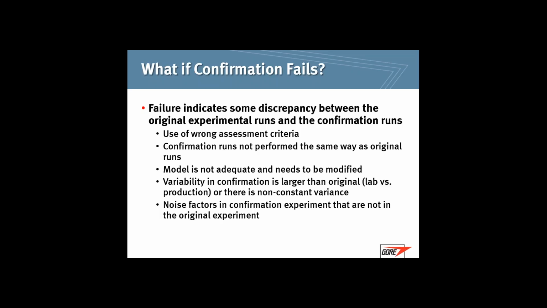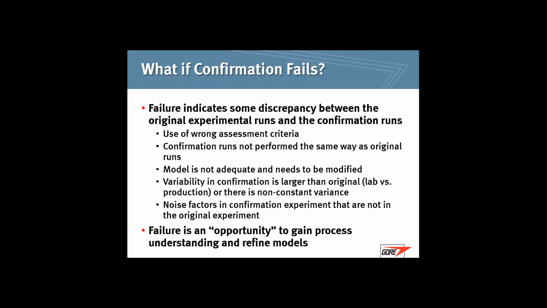And then lastly, there may be some noise factors in the confirmation experiment that were not in the original, and that may be the root cause for the variability differences between the two. But this failure really is an opportunity to gain more process understanding, refine models, and get better models to explain what's really going on in the processes. So it's not all bad news if the confirmation fails.